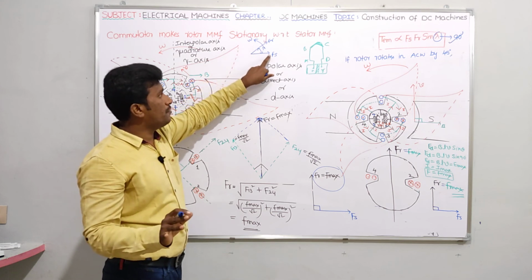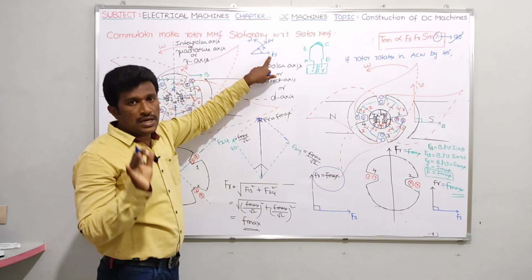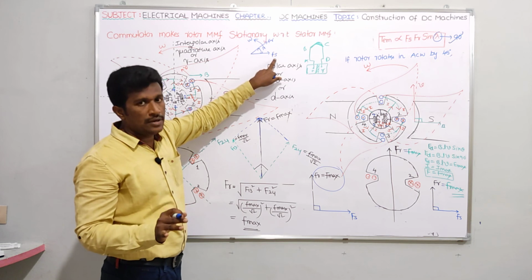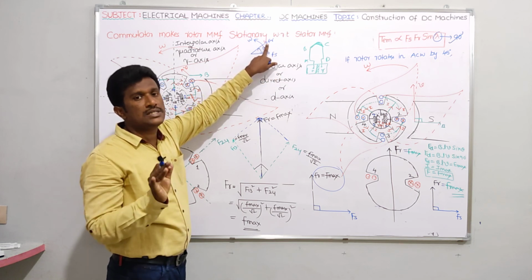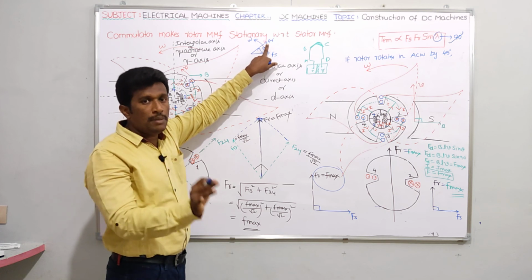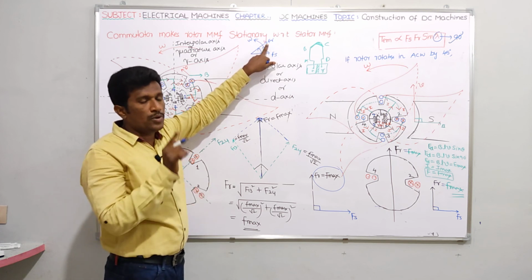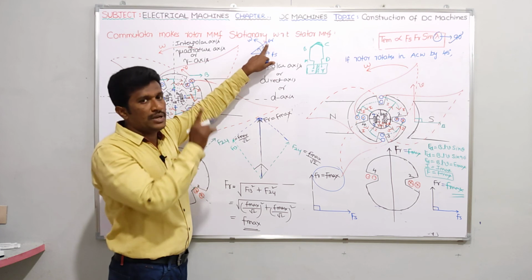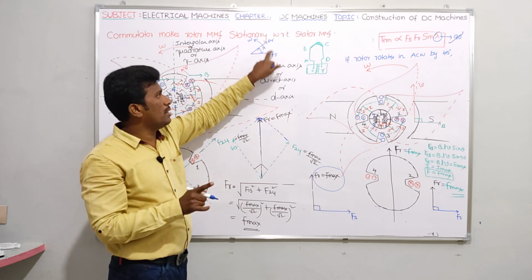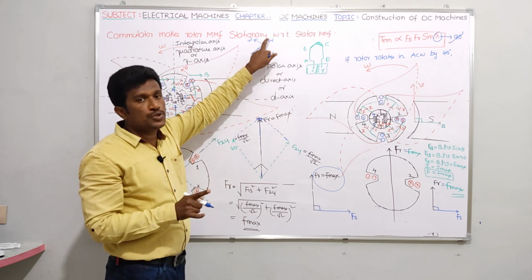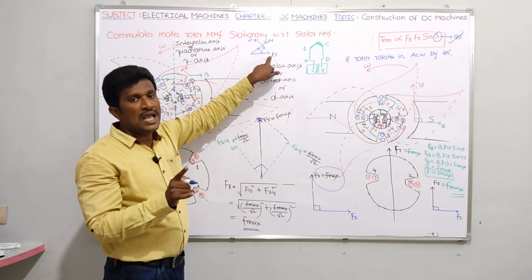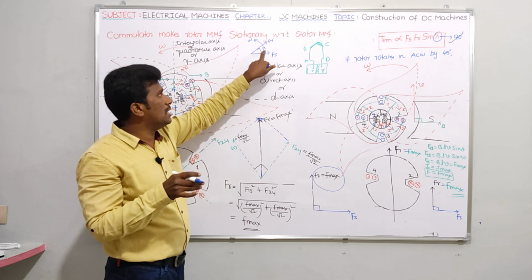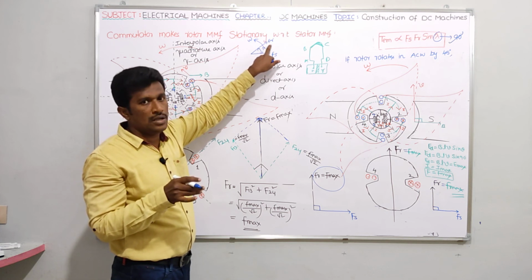We are placing the field winding in the stator, whose mmf is Fs, let us assume, and we are placing the armature winding in the rotor. So Fr is the mmf of the rotor. I told you the conditions for production of torque: we need two fluxes, two mmfs, and the relative speed between the two mmfs should be equal to 0. And there should be some displacement angle alpha between Fs and Fr.